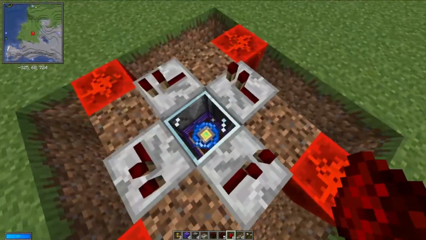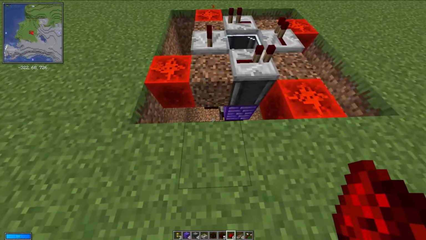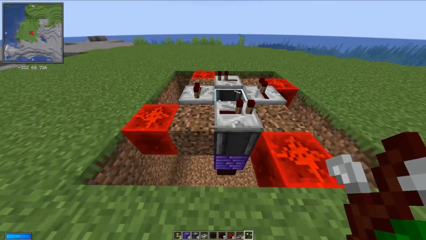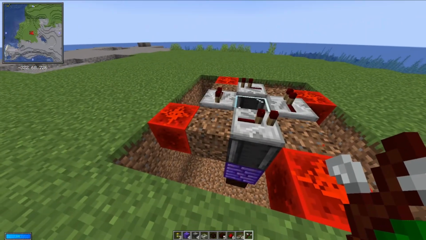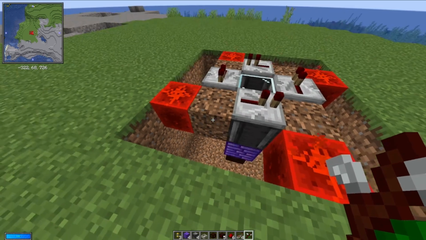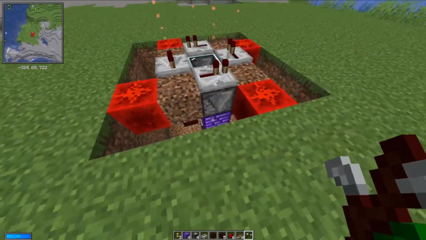And that is the main part of the contraption setup. You just need to link it in the direction that you're sending the signal. So if I'm going to draw a tree here, I'm going to want to link this force relay to this block and do the same on all 4 sides.